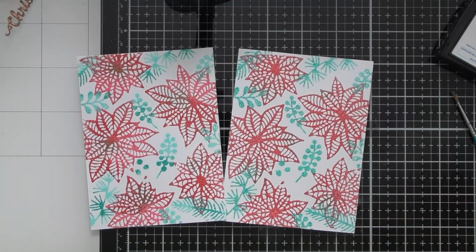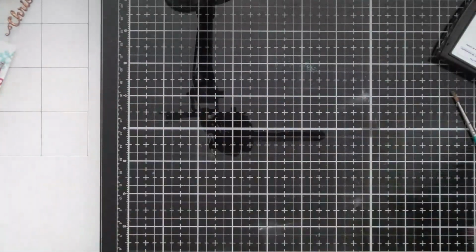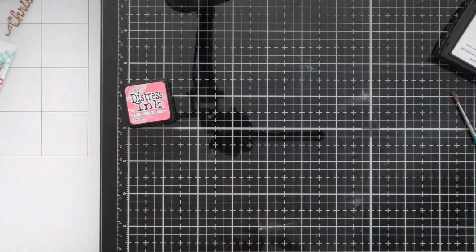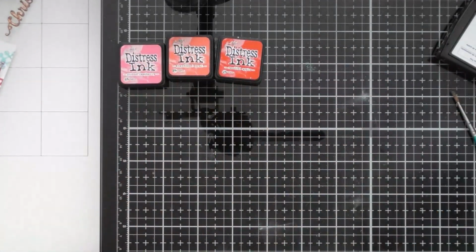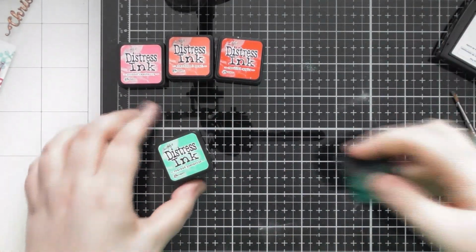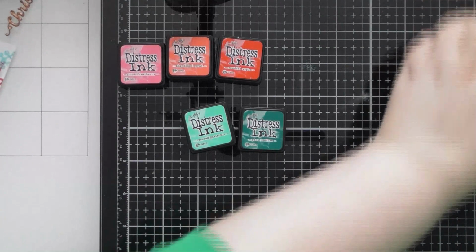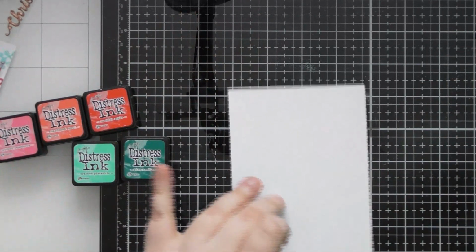So I've got to decide what distress ink colours we want to use to show you how to stamp with your distress inks with these foam stamps that you can create. So if we go with the same sort of colours as the embossing powders, we can maybe go with picked raspberry, abandoned coral and candied apple. And then for the foliage, ones that work really nicely in those kind of colours, we could maybe go cracked pistachio and pine needles perhaps as our colours, and we can see what kind of results we get with that. And because distress inks are water reactive, we can also spray this with water as well if we want to.